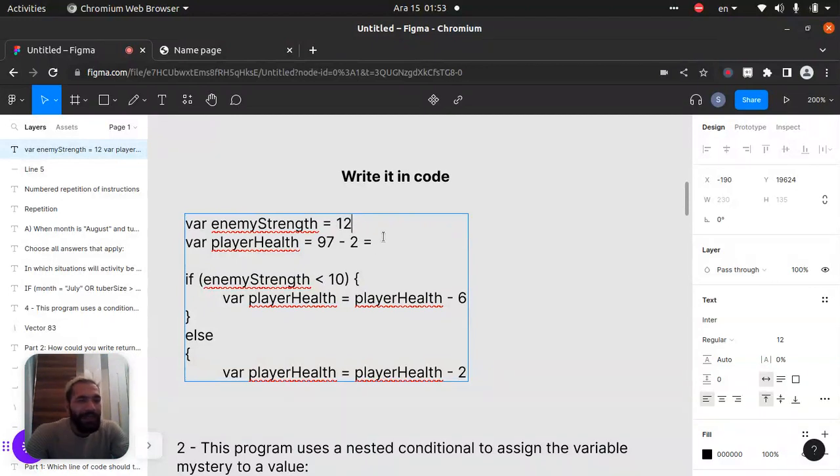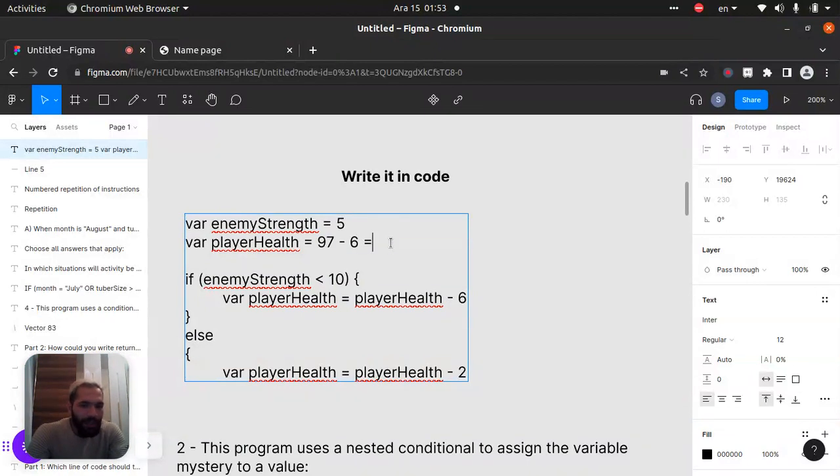But the enemy also fought the player strongly, and in this case the player also lost some health, right? Let's say in this case it will be 6. So if it is less than 10, the enemy gets shot and the player also gets hit. There will be some action, okay? In this case it will be 6, and our number will be 91.